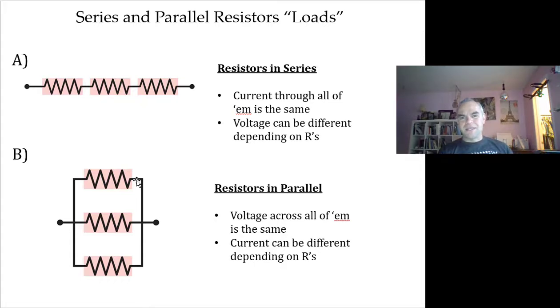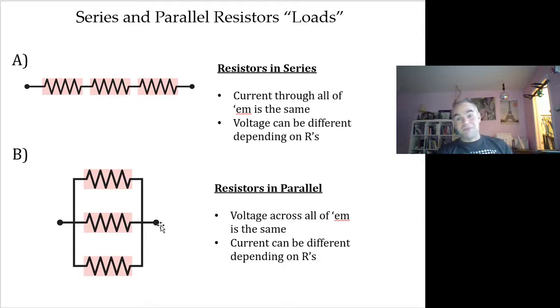Now you might wonder, why is that the case? And here's what I use. I think of voltage as climbing a hill. So if I'm on the ground and I have to climb a hill, I have to go up a certain voltage. So this is the top of the hill on one side of these resistors, and the bottom of the hill is on the other. So if I climb the hill this way, I'll get to the top. If I climb the hill this way, I'll get to the top. If I climb the hill this way, I'll get to the top.